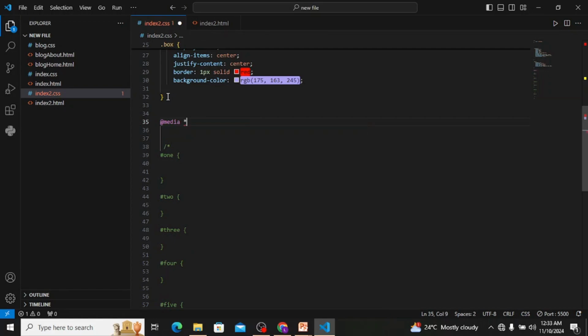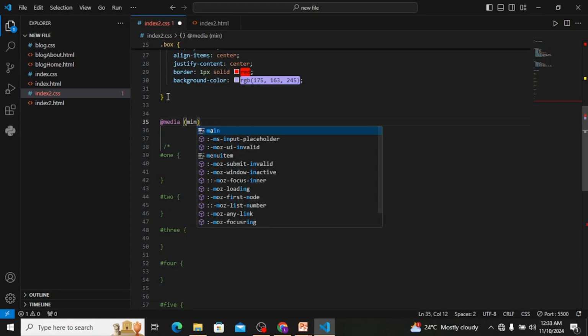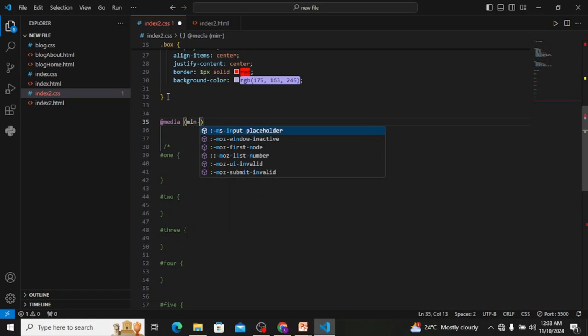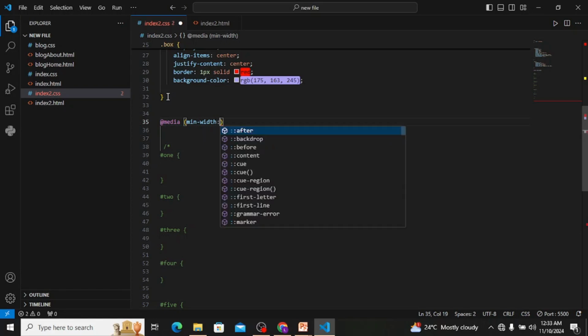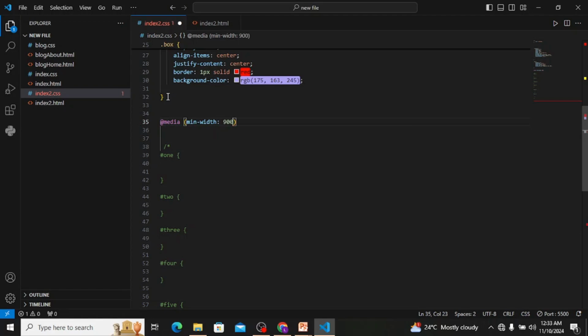Then bracket open, min-width, then colon. Let's say we give 900 pixels. Then we have our closing bracket. Then here we can put our CSS.